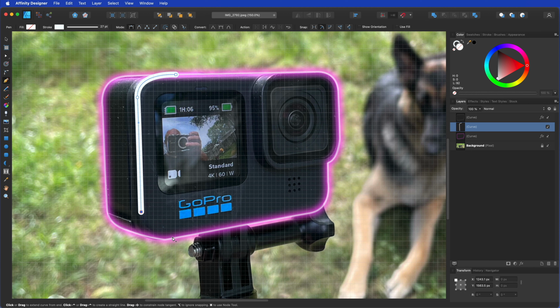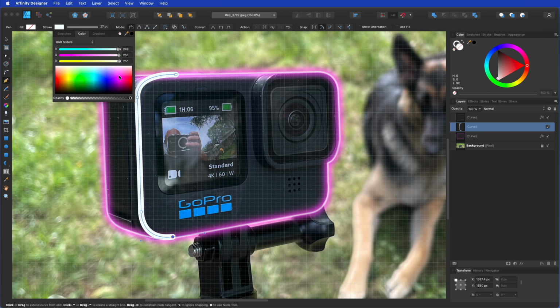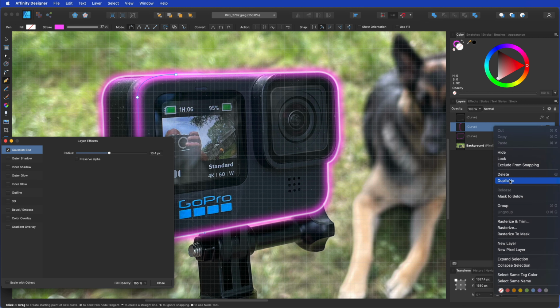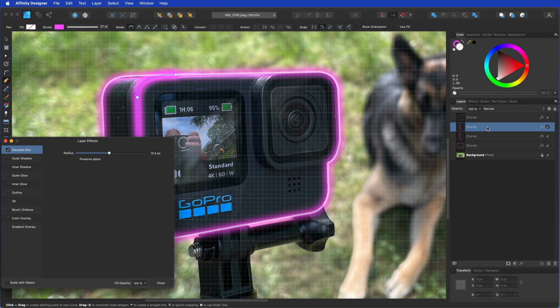Let's just add this curve. Okay, and this we need to be pink. Change a little pink up. We also need again the Gaussian Blur. There. We can duplicate this curve too. Now it's on the top layer.